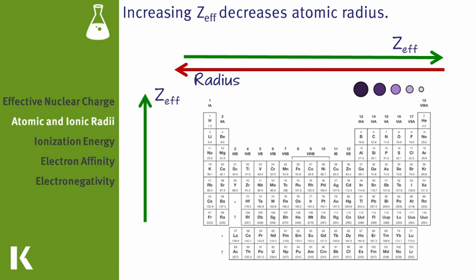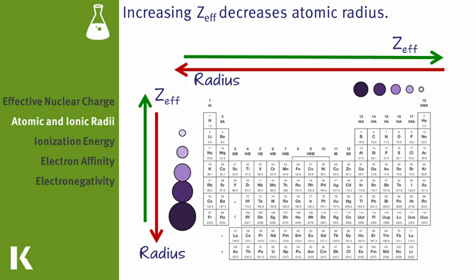Going down a group, the effective nuclear charge decreases and holds valence electrons less tightly. Because there are more and more energy levels and the effective nuclear charge is decreased going down the group, the largest elements are found at the bottom of a group as the atomic radius increases. The largest element that is commonly found in nature is cesium, the last element in group 1A, ignoring the extremely rare element francium. The smallest element is of course helium, because it is found at the end of a period and at the top of the group, where atomic radius is smallest.